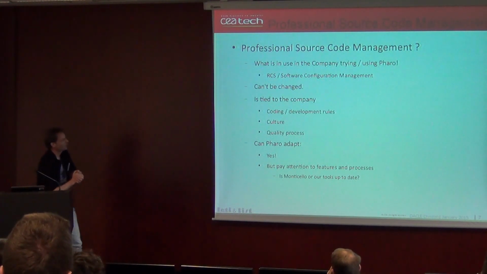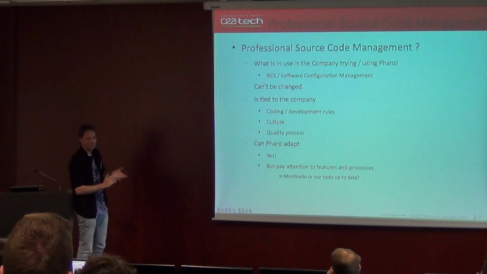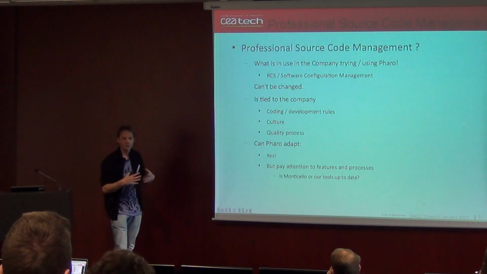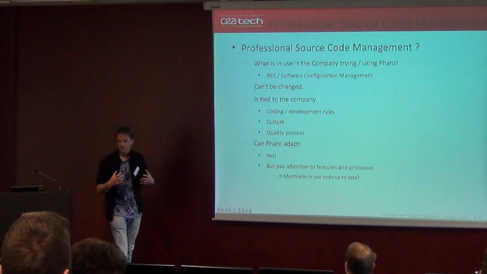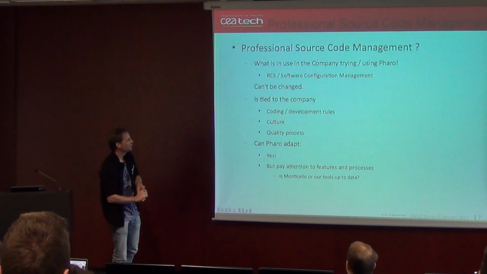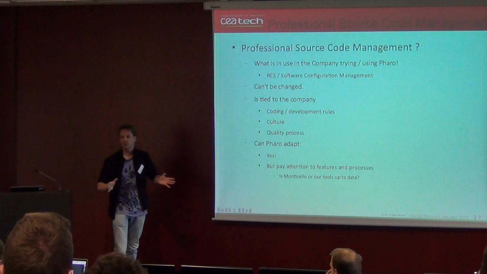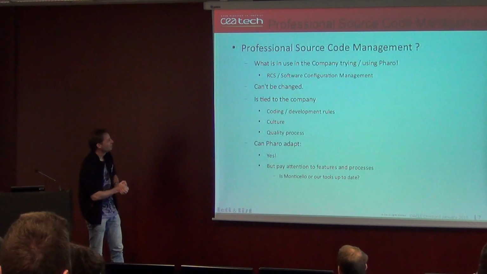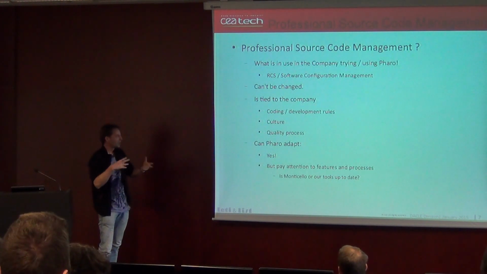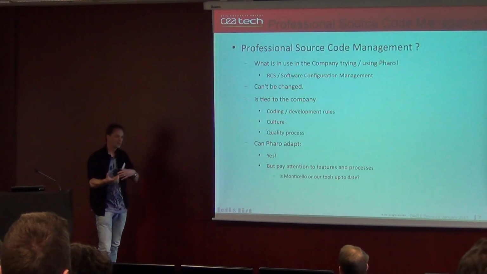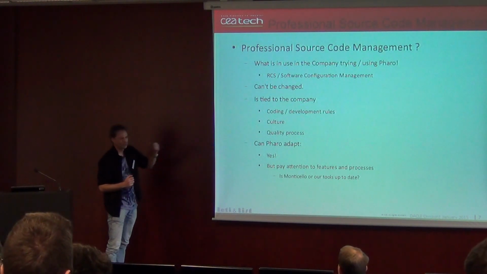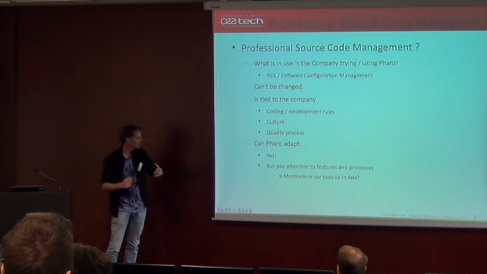And my interest is that when you go to companies and you want to work with Pharo, then it means you have to integrate with the company culture. If they already have source code management in place, then you can't change it. You have to do with what they have. They have coding development rules, they have a certain culture around that, they have quality processes that go into their code management and all. And the question is, of course, whether Pharo can do that.